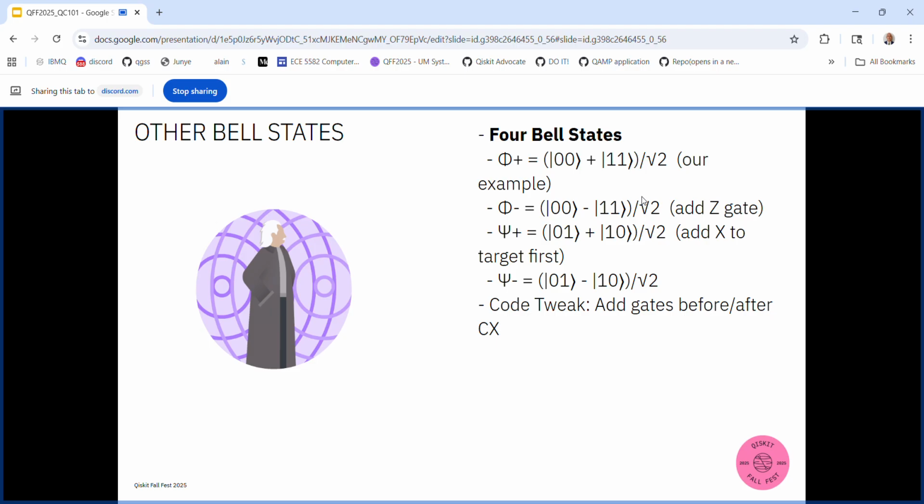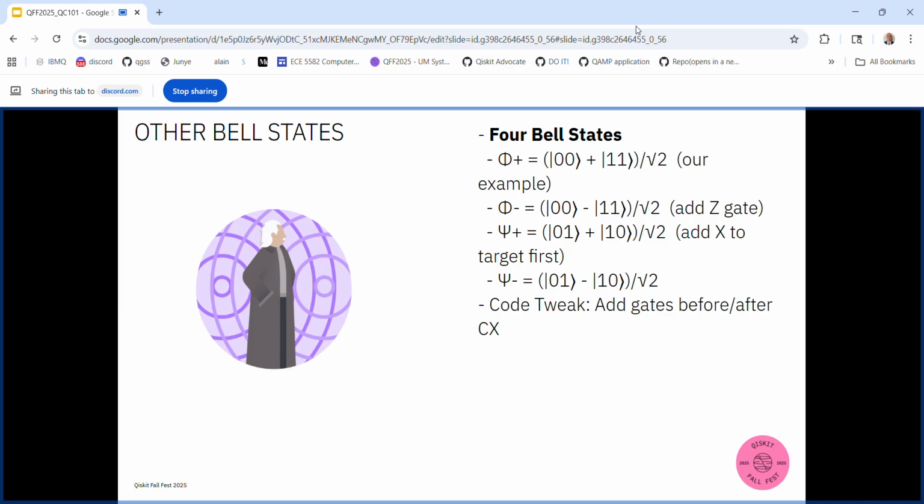Now, I'm describing one Bell state, and it's the most common Bell state we'll see, where you just apply a Hadamard and a controlled NOT. We can represent this as the qubit state 00 plus 11, with equal probability. But you have to realize that we're dealing with these qubits that are lying on this equator.